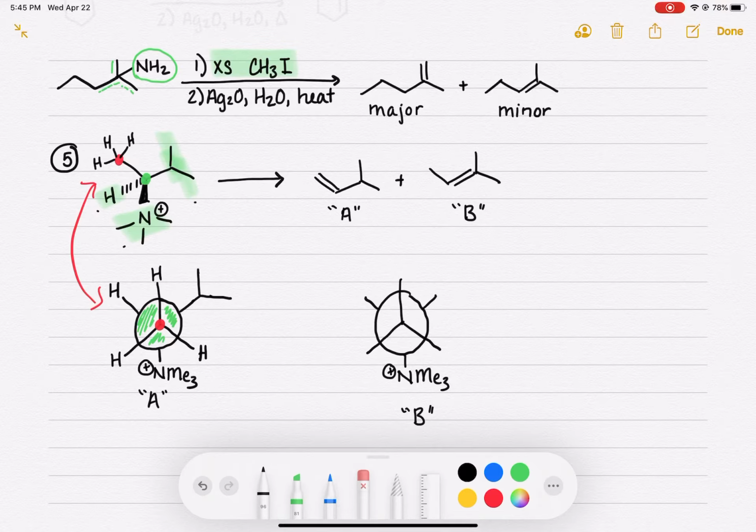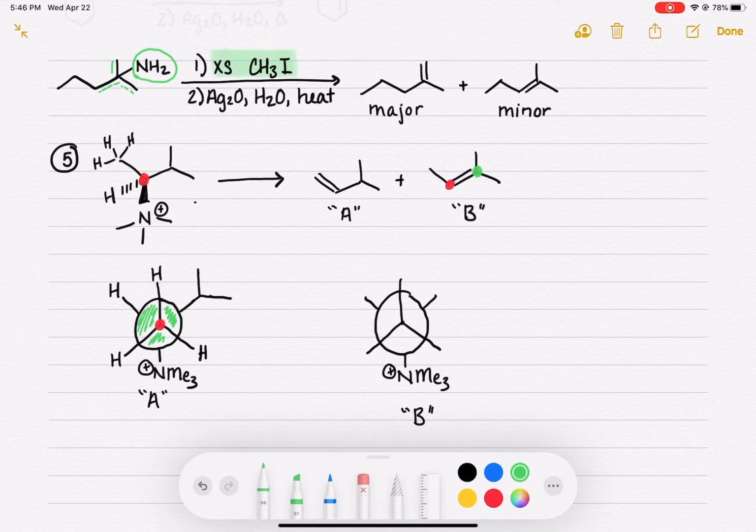When we move on to B, I'm going to erase my dots here because we're going to have to make some new dots. So when we're moving on to B, and we're forming a carbon-carbon double bond now between two different carbon atoms in the molecule, one of those carbon atoms is going to be the red carbon, and the other carbon atom, I'm going to hopefully get this correct. I'm going to call this guy the red carbon.